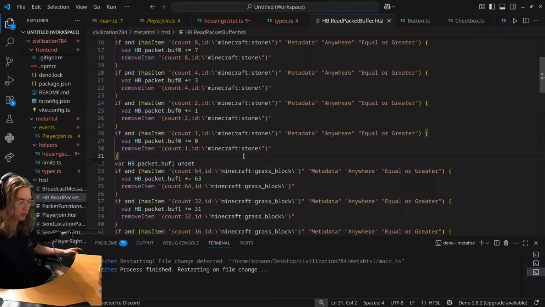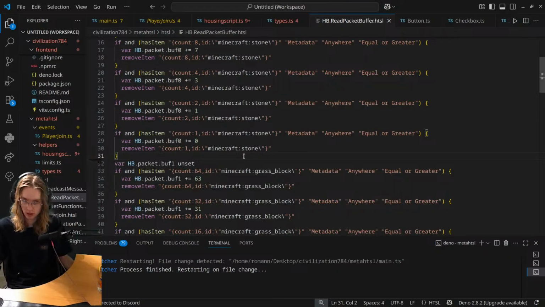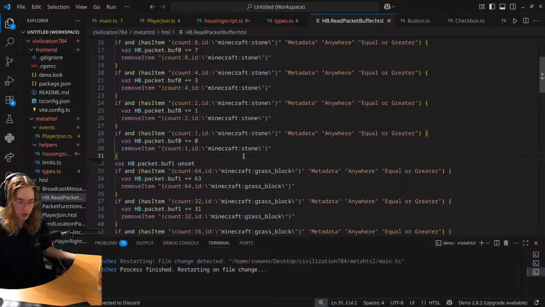We need a separate function called to refresh the packet, or clean hb.clean packet, or hb.garbage collect, I don't know. And then unset all of them.